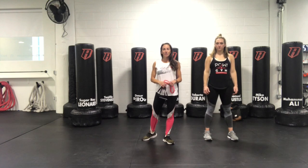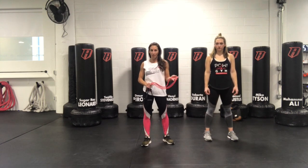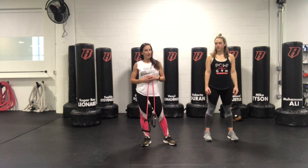Let's move on to doing some pull exercises and a little extra core work. So if you really don't have a partner, you can certainly anchor the band and make some adjustments to a piece of furniture. But please be very careful that you properly anchor the band so that the band does not snap back into your face, all right? You gotta have a partner that you trust, as usual.